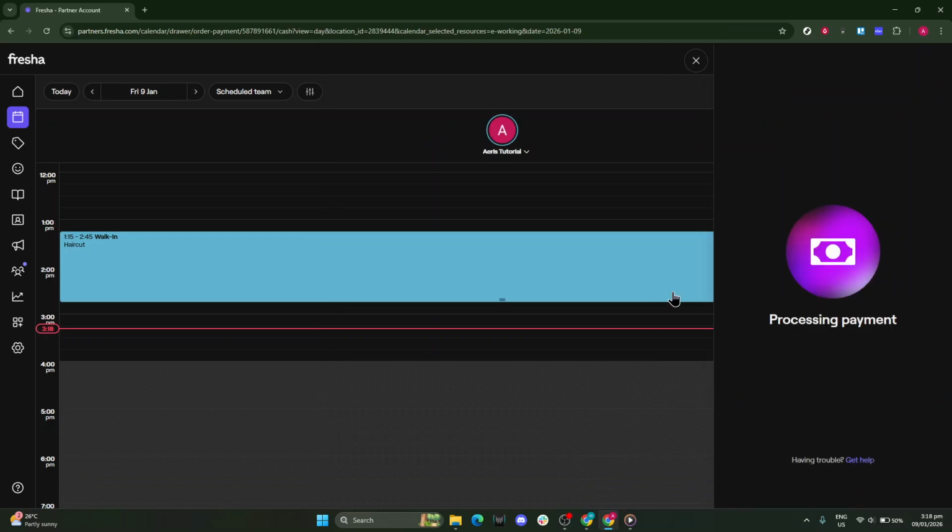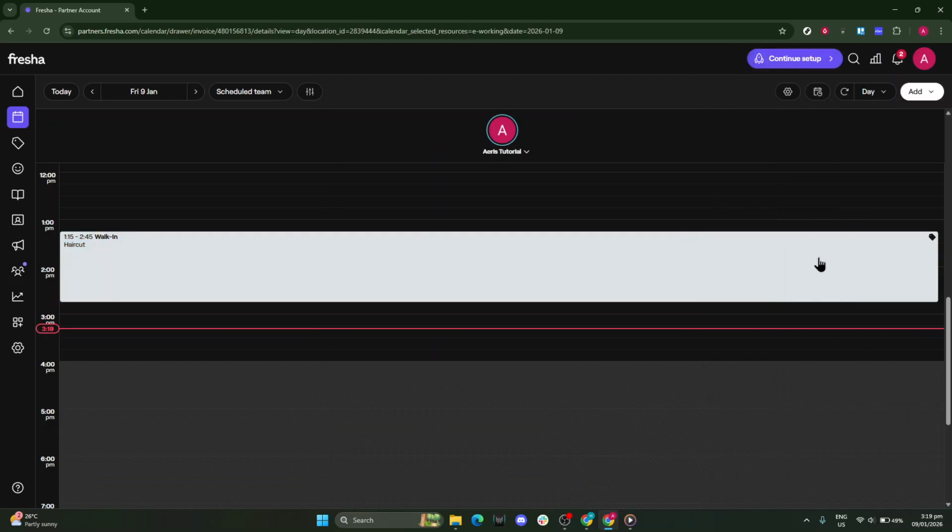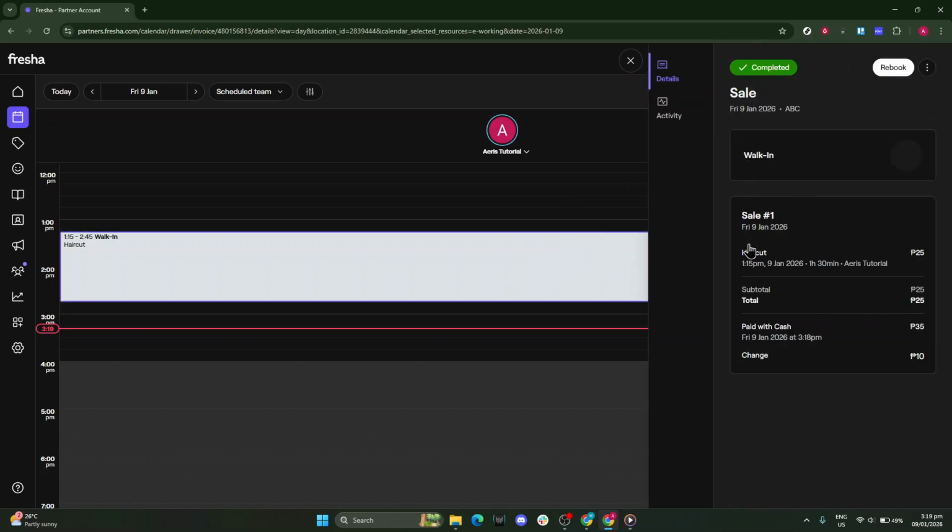Finally, click on Continue. This will move you forward in the flow, keeping the remaining balance ready to complete later or with another tender method when you're ready. If you need to review anything, you can return to the appointment later, knowing the partial cash payment is safely saved. A few quick tips before we wrap up.